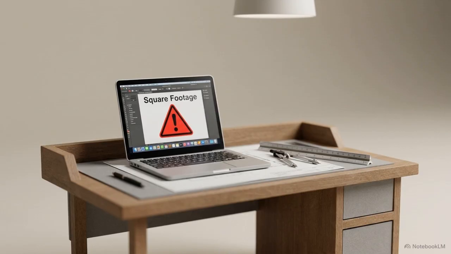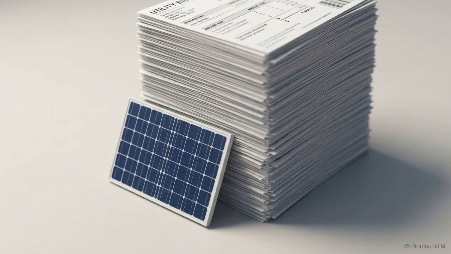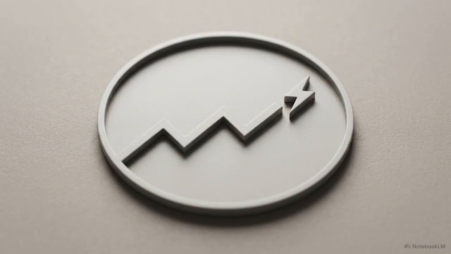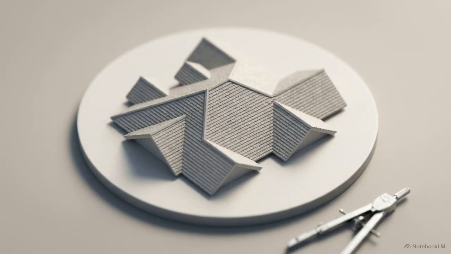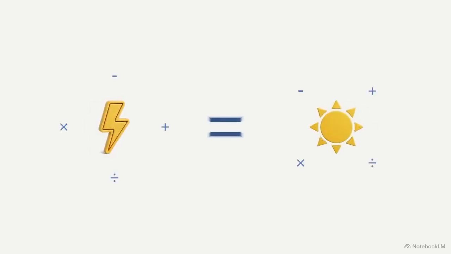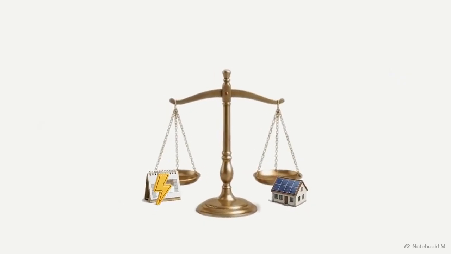Relying on a quick online calculator that only asks for your home size often leads to a massive sizing error. You either end up with sticker shock from an oversized quote or a severely underperforming system that leaves you with a high utility bill. Getting an accurate count requires looking closely at 4 specific variables: your historical energy usage, your roof geometry, the panel hardware, and local Ohio weather patterns. Solar design is a precise energy optimization equation, balancing your historical consumption against the physical production potential of the property.